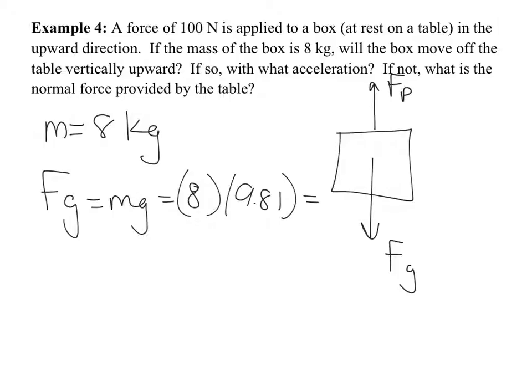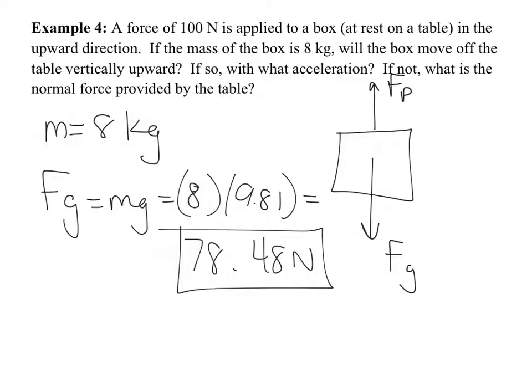What does the weight turn out to be? 78.48. Got it. So this is the weight of the object. How much force is being applied upward? Wait, mass is that? What is it? Mass times gravity, and that equals the weight. So the force upward exceeds the weight downward. 100 up, 78 down. Use common sense. Up is bigger than down, means it will lift off. That's how you can start this problem.